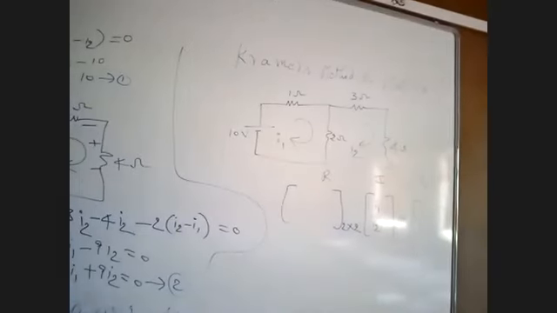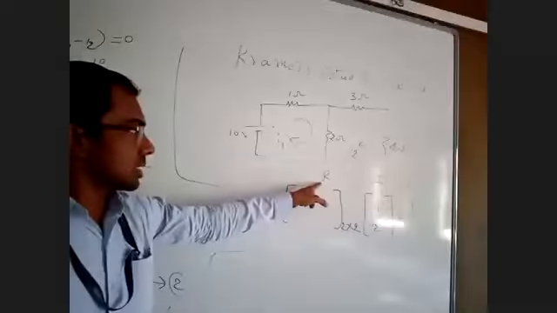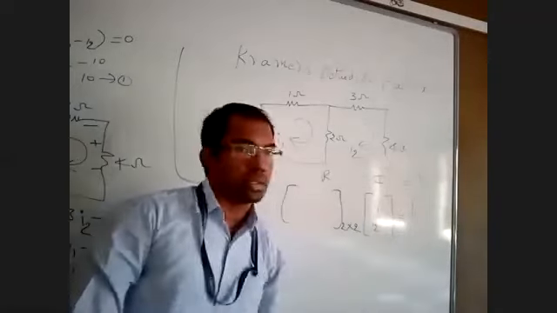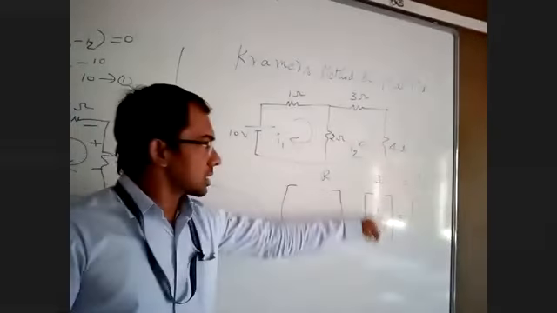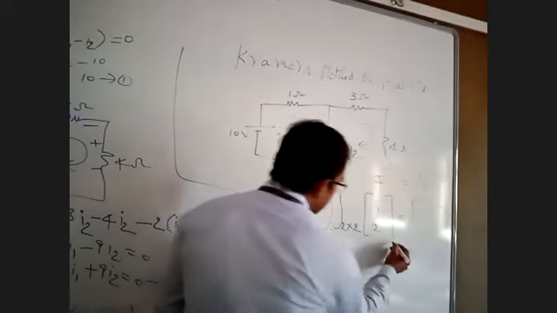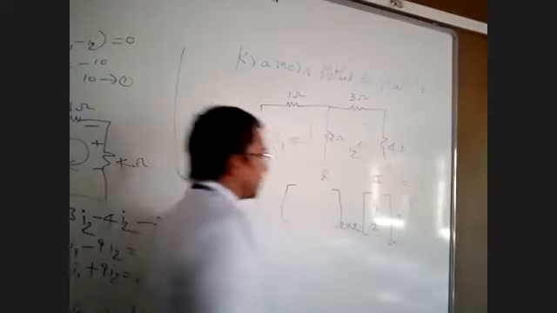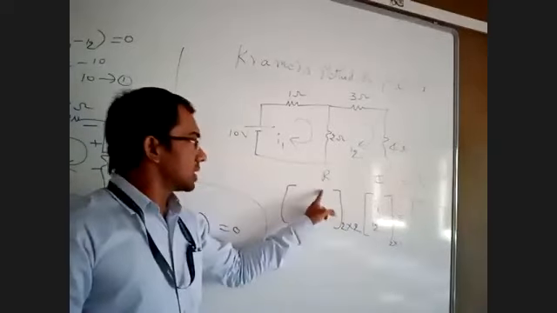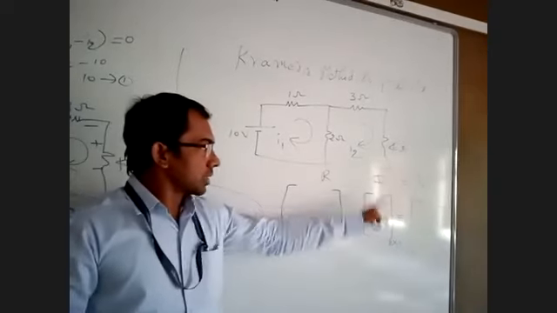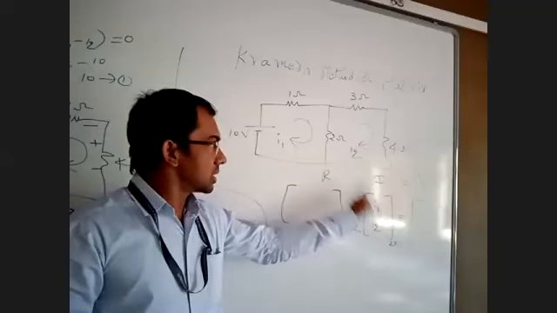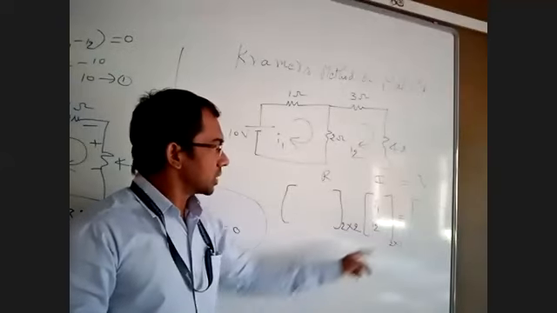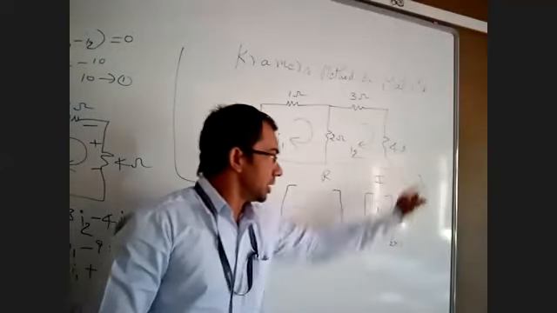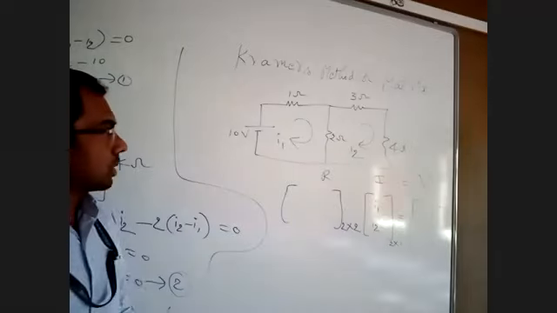See here, this is the matrix I am writing. Resistance multiplied by current is equal to voltage. Here, I is the column matrix. This is the 2 by 2 resistance matrix. Current: two loops are there, I1 and I2, 2 by 1. That is equal to V. V is equal to I into R.